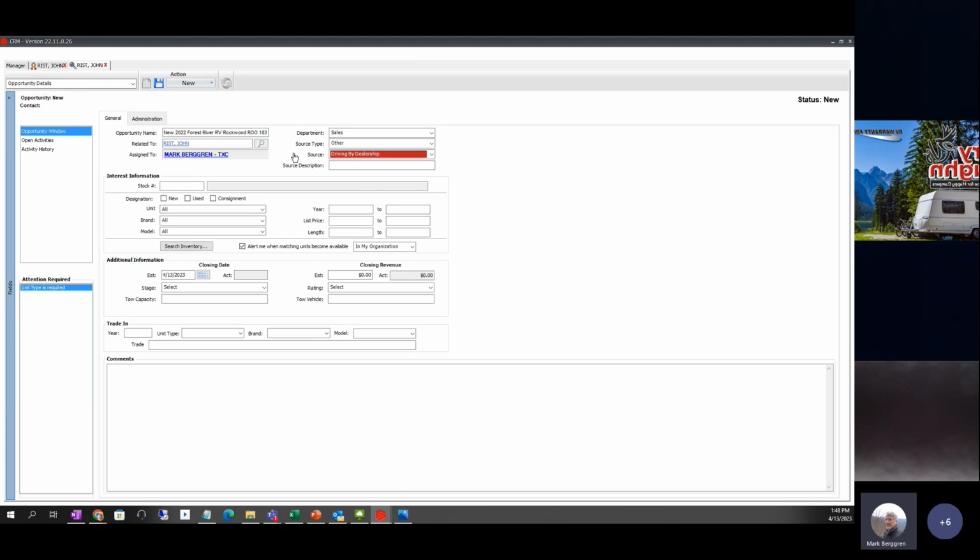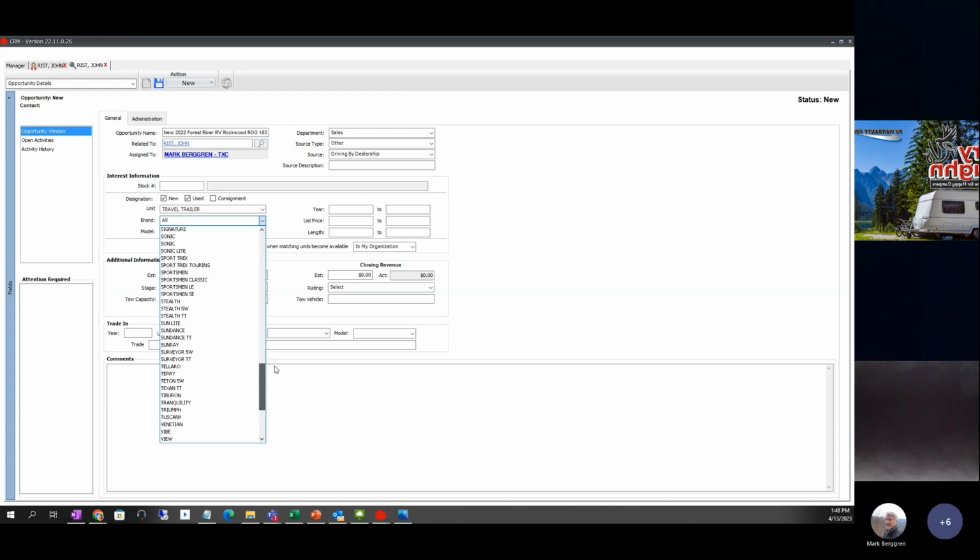And then down here, this is kind of the maybe utility portion of the customer looking for screen, or the opportunity screen. This is more the interest information. So they're looking for new or used. You find a good enough used one, I'll buy used, otherwise I want new. This is a travel trailer, so I'll pick travel trailer. And say they're not brand loyal, then leave it empty. Now, if they are brand loyal, then come down here and grab Rockwood. I don't think people are brand loyal that much anymore.